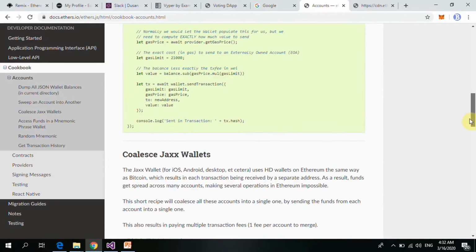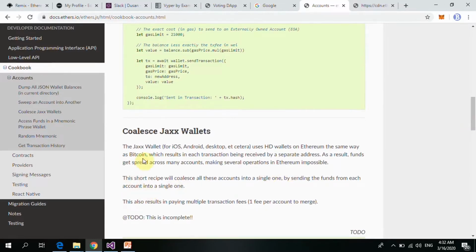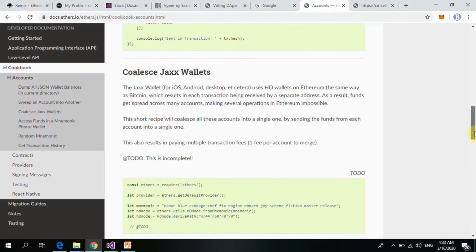You can sweep an account into another. You can see here the Jax wallets. This short recipe will sweep all these accounts into a single one by sending funds from each account into a single one. So you can actually do this once with the Jax wallet, and then you can access funds in a mnemonic phrase wallet.